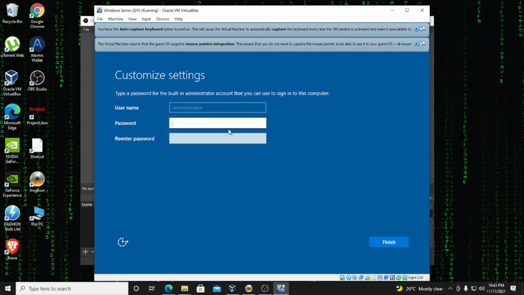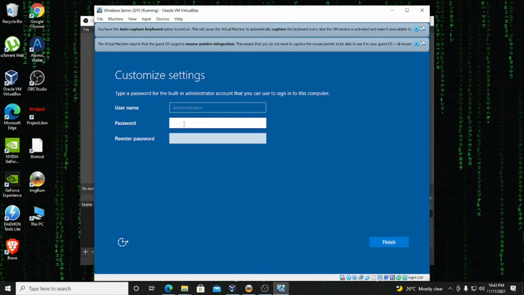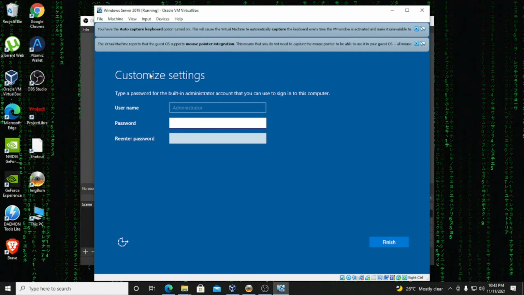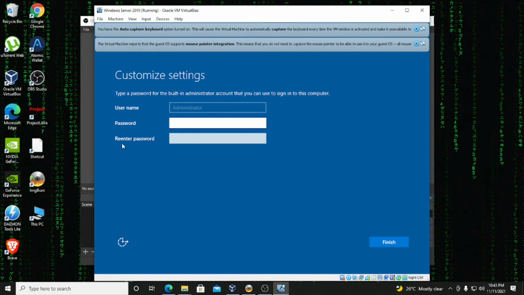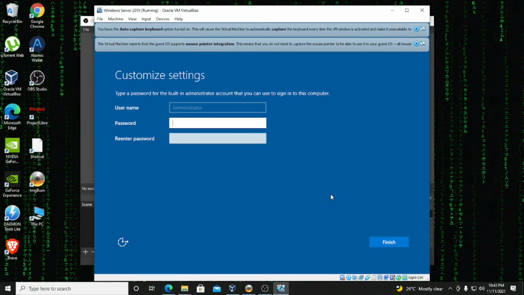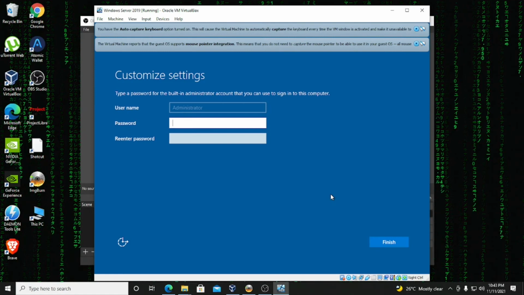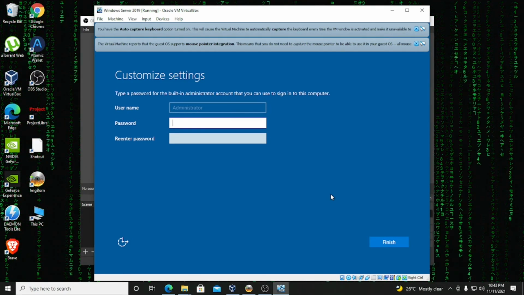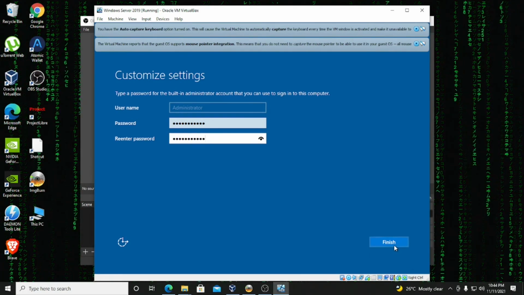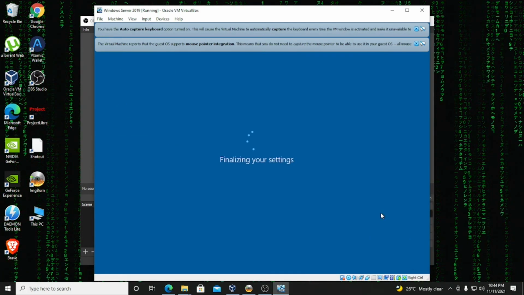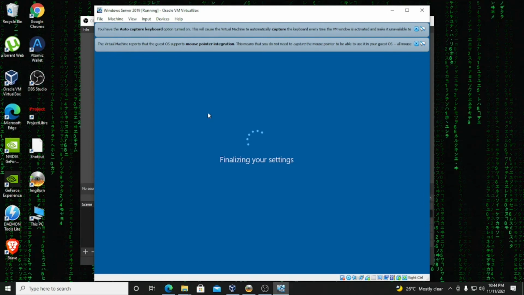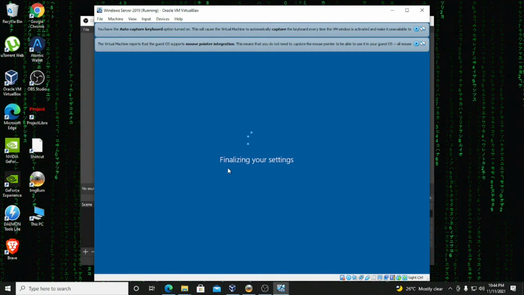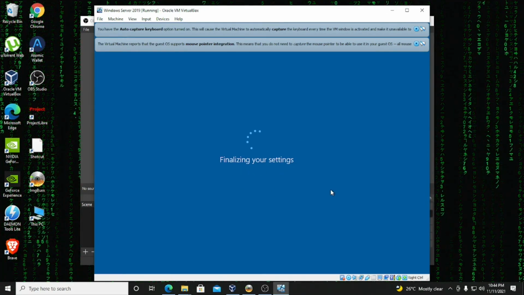Alright guys, so after rebooting a few times, the setup has been finished. The Windows Server is installed. Here it is prompting me to enter an administrator password. Hit finish, and as you can see here, it is saying it is finalizing your settings.